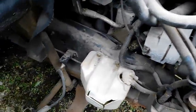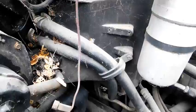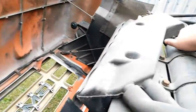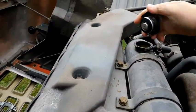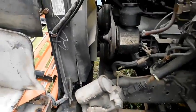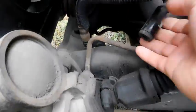Here's your fuel filter. I mean, it was running last time. There's the coolant thing. I don't even know if it's got coolant in it. I know the reservoir, radiator thing is cracked. Come on. I don't think there is any in there. It hasn't had coolant in it for so long, I'm surprised it's still going good. There she is. Oh yeah, I forgot I took one of the spark plug wires out of it last time I was out here. Or just took it off the spark plug.